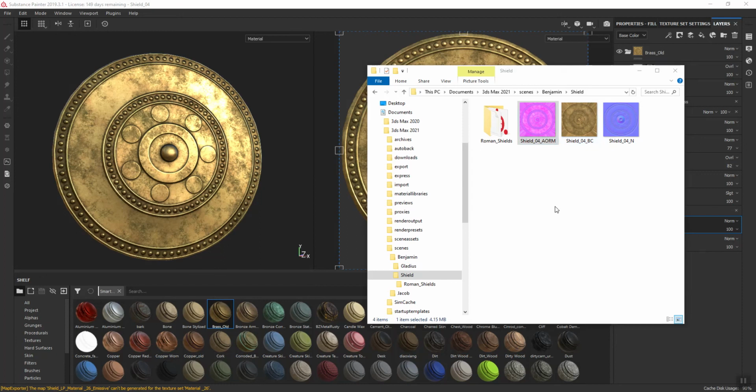You could import your low poly along with your textures into Unreal, and it'll look fantastic inside there. You could apply your base color as a bitmap into a physical material. It's really not worth it to go ahead and start bringing these into 3ds Max. You really want to see them on target, whether it's in Unreal, Unity, or any other game engine. So that's it for this tutorial.